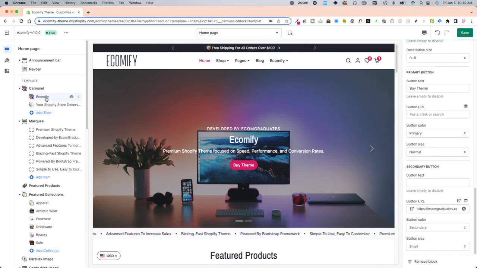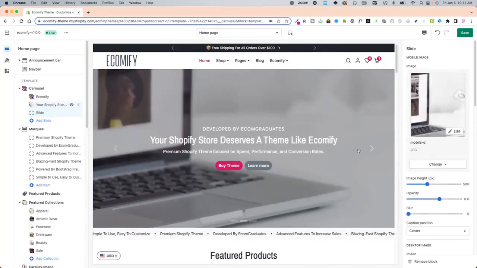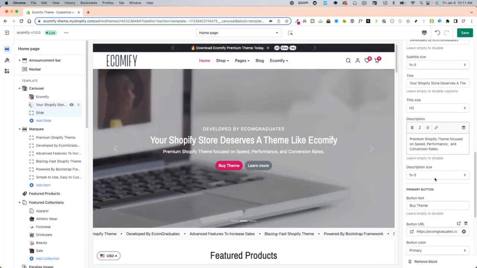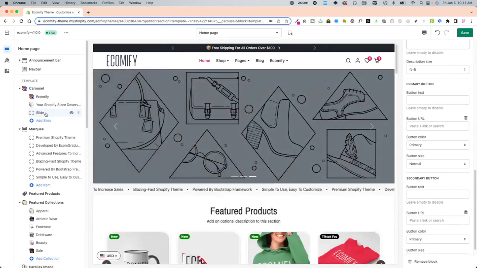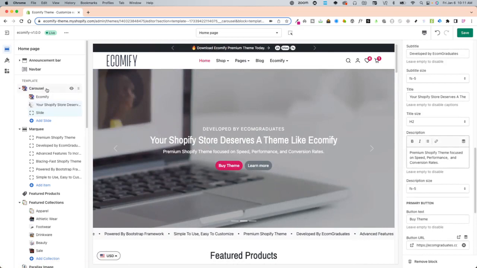Now to make it a slide, you're just going to add another slide. Just make sure they are the same dimensions for all of your images as well. And whatever slide you go on, you can have different text and different images as well. This affects only this certain section. It does not affect this section, and it does not affect this second slide section as well. They are individual blocks for the whole section itself, the carousel.